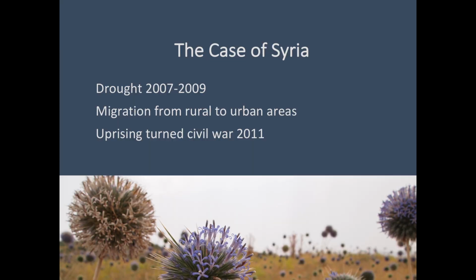So that is the basis of my land use classification, where I look at changes in, not land use maybe, but land activity. So let's go to the case of Syria. In Syria, there was a drought between 2007 and 2009. It depends a bit on who you ask how long it was. People don't agree on that. And right after that, there was a big migration from rural to urban areas. And then after that, there was an uprising that you probably heard about that turned into a civil war, 2011. So this is the narrative.